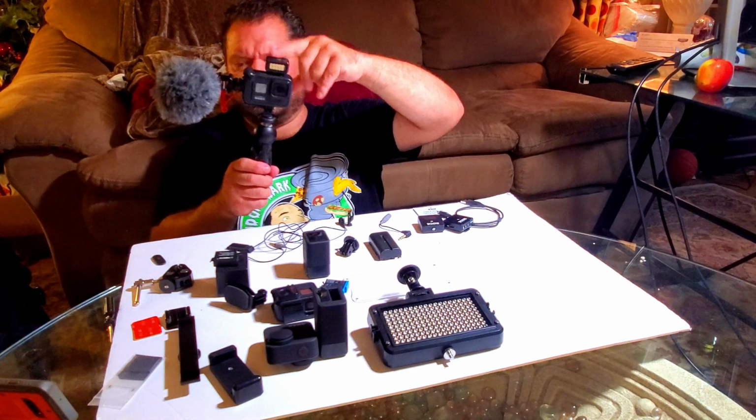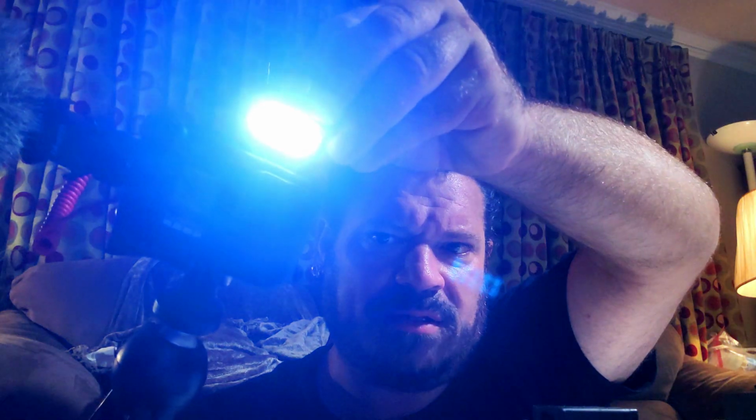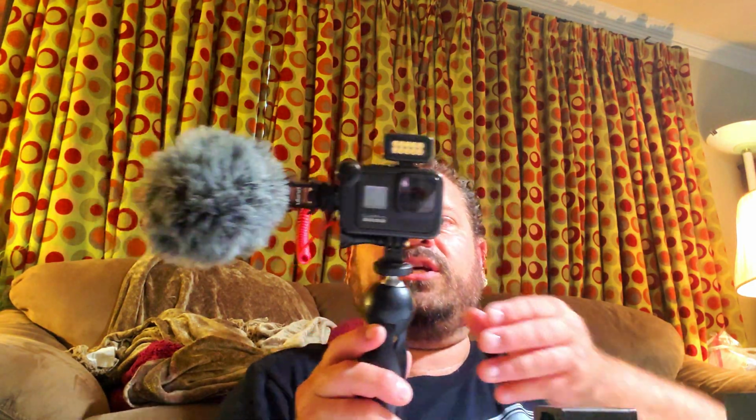I very rarely use this light. It has a diffuser on here. It really sucks because there's a diffuser on here that might make it look a little better. I might have to tape some kind of diffuser tape. I'll probably Google that after I get off the phone to see if there's diffuser tape, so it ain't so bright. Okay, so it kind of dims it down a little bit, but still has the lighting illusion around there. Well, this is pretty much all you need to know about this part.